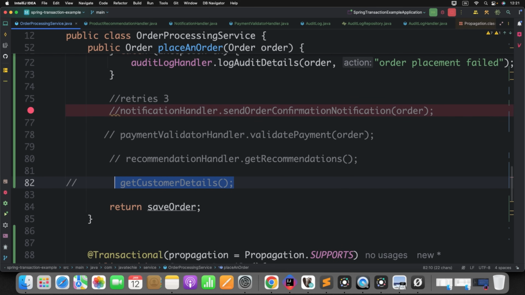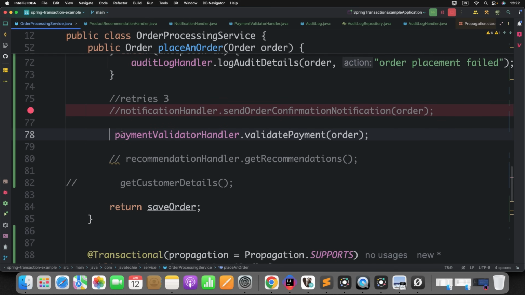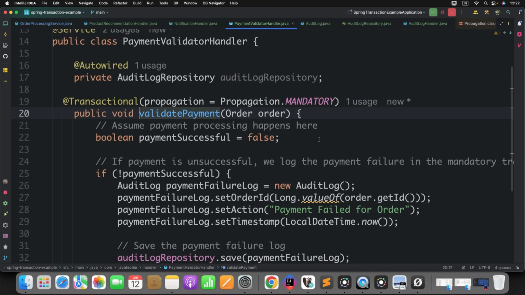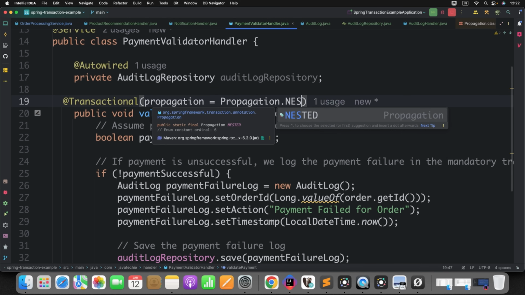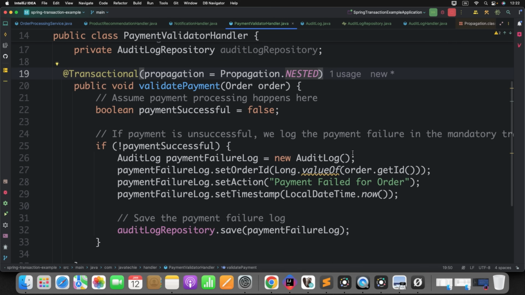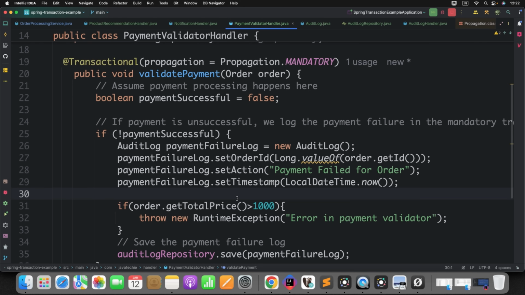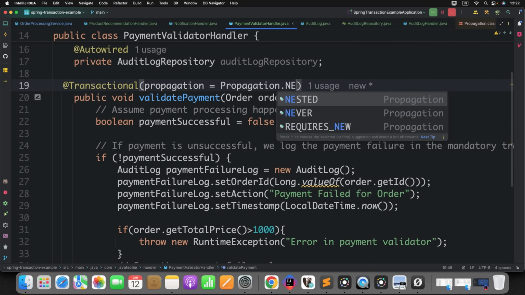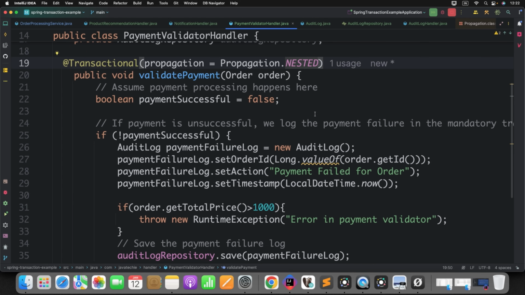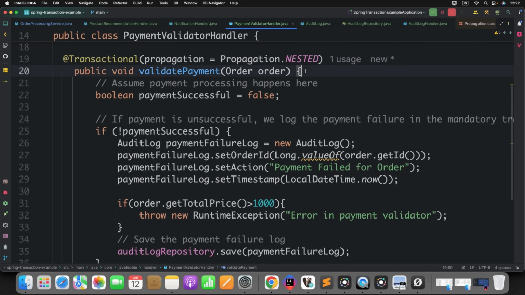Let me comment it. Let's say I'll just use this payment validation handler, validate payment. I'll change it to nested, and I'll throw some exception here. Nested means you can consider it a child transaction.